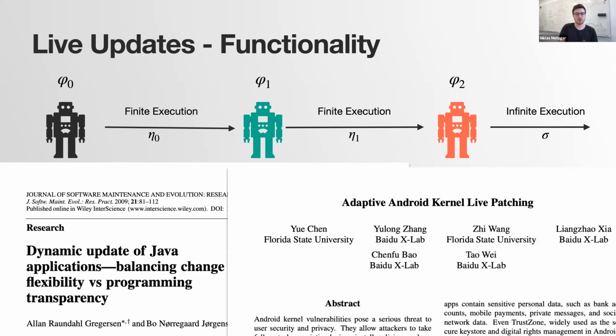The other one is operating systems. And I just picked one here, which is very user-friendly, I would say. Here you can adapt your Android kernel during runtime. So on your smartphone, if there has to be, let's say, a security patch, the user wouldn't even notice that this patch is deployed. Okay, so actually just changing your implementation is possible. And we're now looking at how we can ensure that the behavior is still correct after changing your implementation.